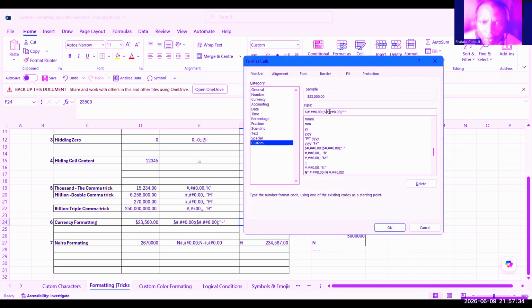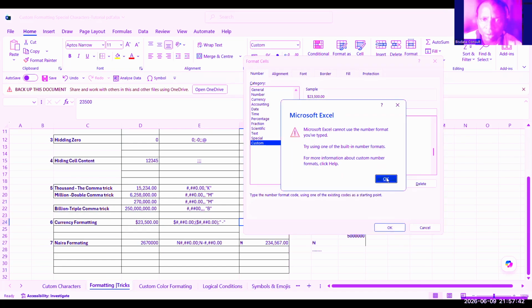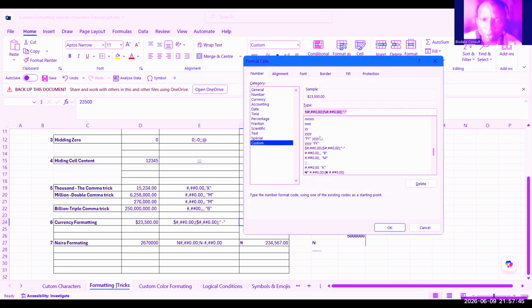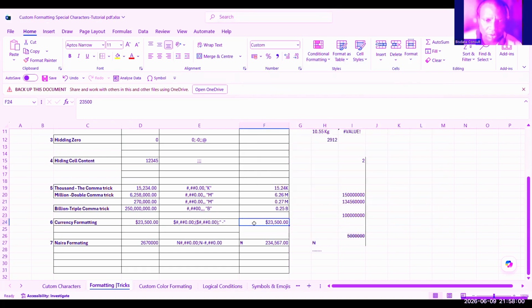So I hope it will show. This is not showing naira. I don't know. Let's see. Okay, it's an error. It doesn't recognize that symbol. I think it's putting N, not naira, because I was not able to copy this in escape mode. In any case, if you have a naira sign that you can copy, you just replace it there. It will format this in naira.